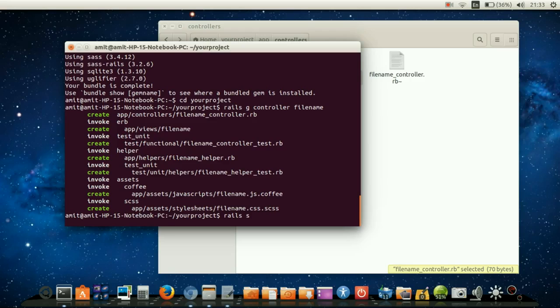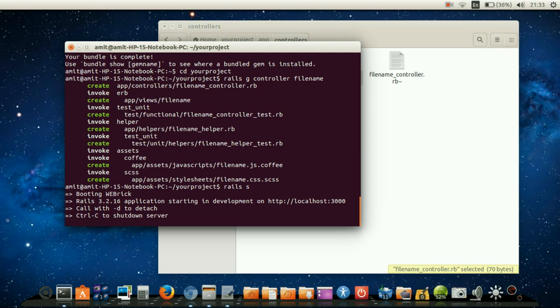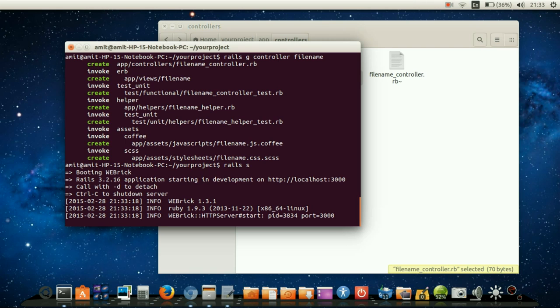So it is going to take a few seconds to make a server on Rails. If we want to shut down our server, then we need to press Ctrl+C. Now you can see a Rails server has been created with port 3000.